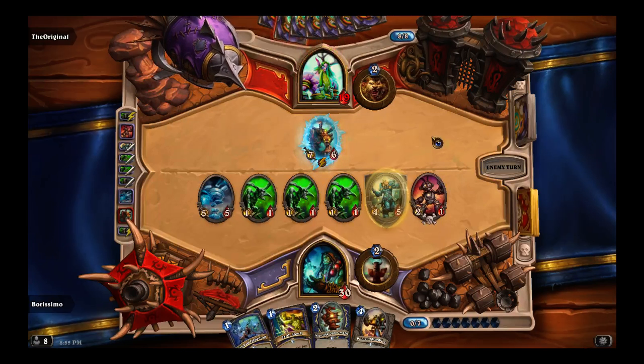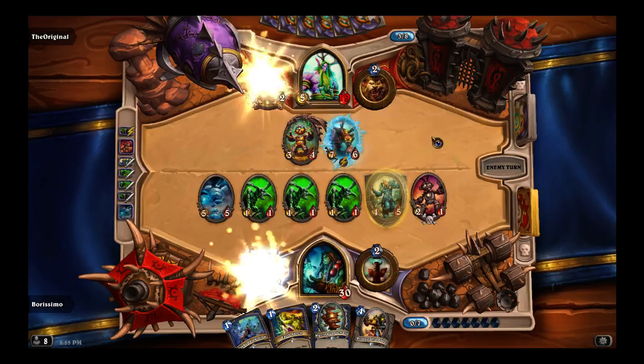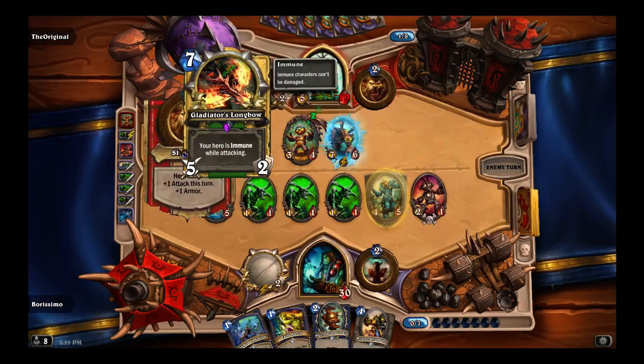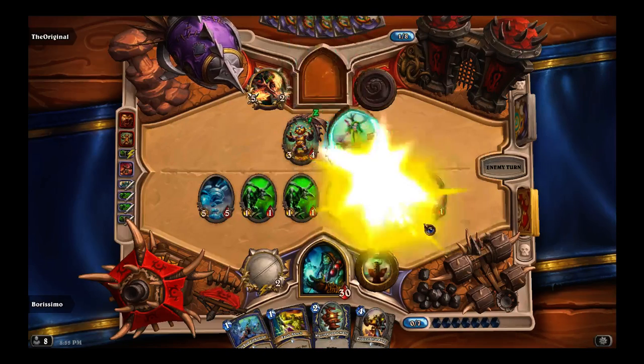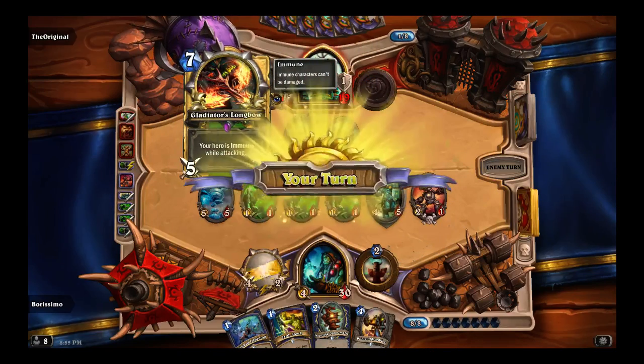Let's see if he's got anything here. Blingtron 3000, equip a random weapon for each player. He got Gladiator's Longbow, which is pretty solid. And I got Truesilver Champion, which is also pretty solid. So, yeah, that's even Stevens, I guess. Alright, he will just whack me to pop off the Divine Shield. This is probably the best card he could have gotten, because it let him do that without taking any damage.